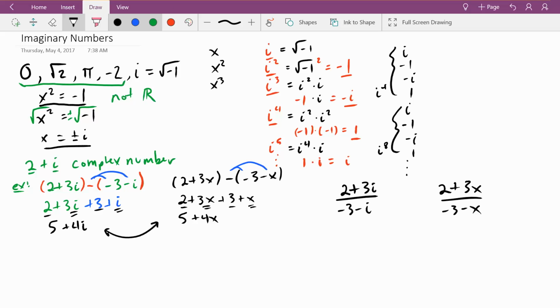apologize. Just as before, we cannot cancel x's, right? We can't do that. Because we have plus. If this were all multiply, we could. Well, same thing here. We cannot cancel these i's. It's a common mistake. If I ended with an answer 2 plus 3i over -3 minus i, that is it. There is no more simplifying that we could do.